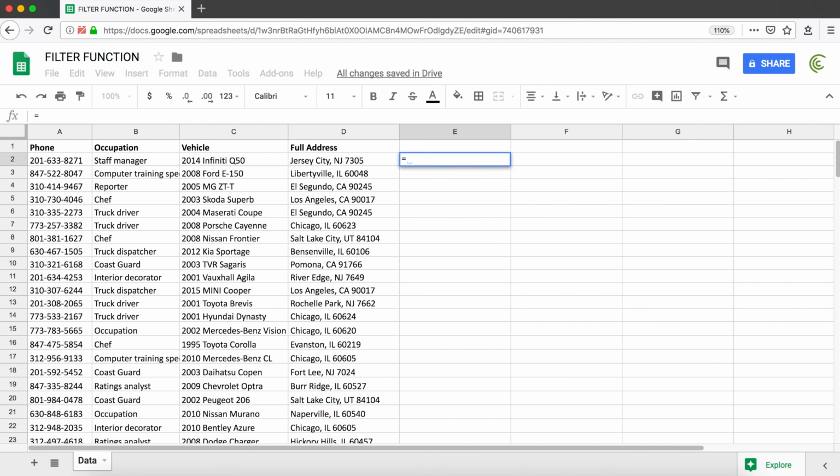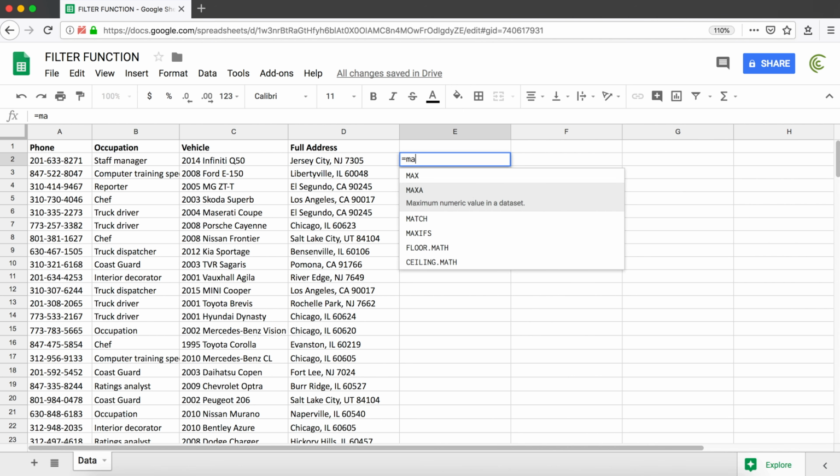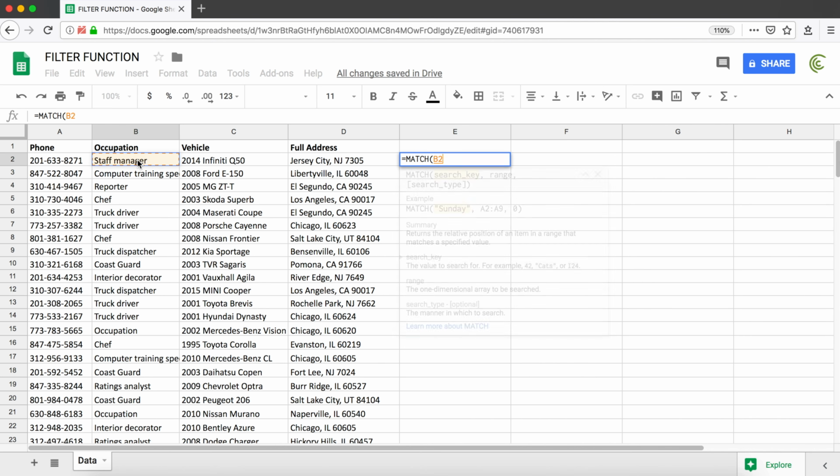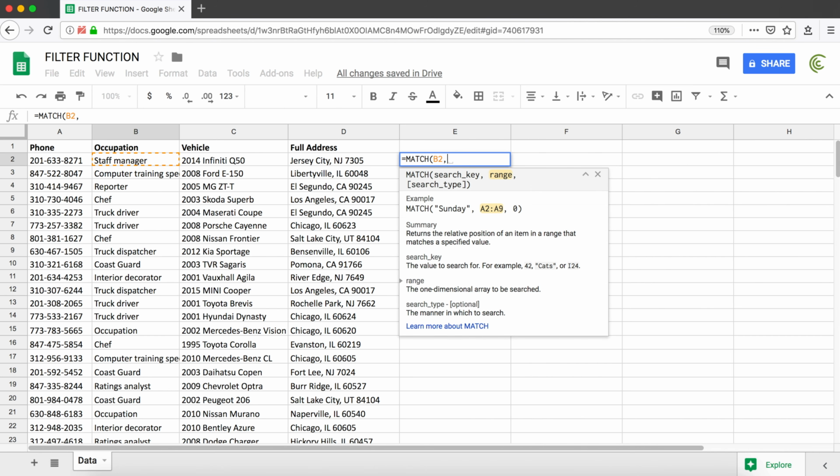So I could say equals MATCH. Then I'm going to use the search key to be the whole column. Actually, I'm going to start with just the basic formula so it's not confusing. I'm going to click on this one and do a comma, and then it's going to ask me for the range where I'm searching for the staff manager. I'm going to put it in an array.